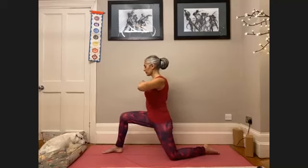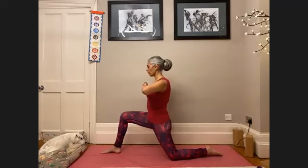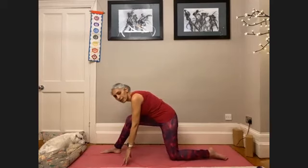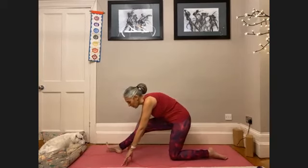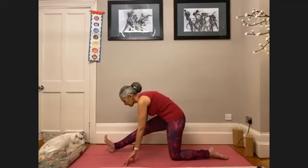bringing the concept of invitation on the inhale and the concept of offering up. And when you've completed your three rounds without being disturbed by your phone or your watch, let's bring our hands down towards the earth. Reach back with our left sit bone and roll onto the heel of that right leg, coming into Ardha Hanumanasana.